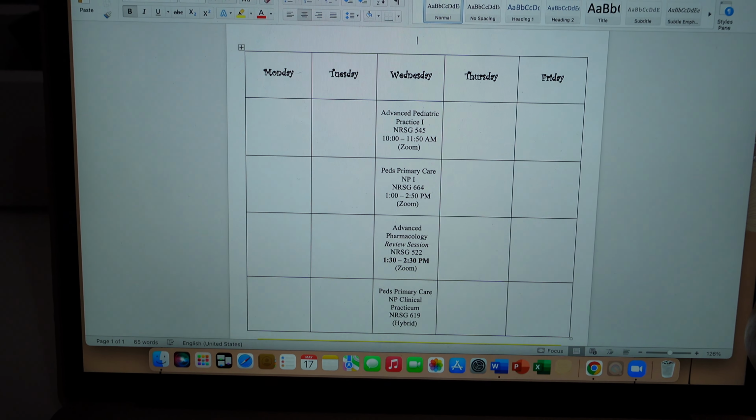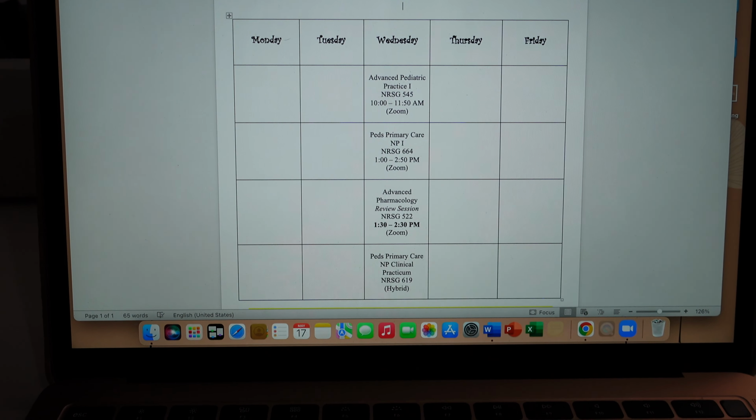So the first thing I'm going to do is make a new calendar here for my classes for this summer. And then I'm also going to print out the calendar for the summer semester from my school. I already have the calendar that I used last semester here on my computer, and I always save it. When a new semester starts, I just edit everything I need to edit and print it out. I always put one of these on my bulletin board and another one in my planner, just in case I am not at home and need to remember when I need to log into class. So let's go ahead and start there.